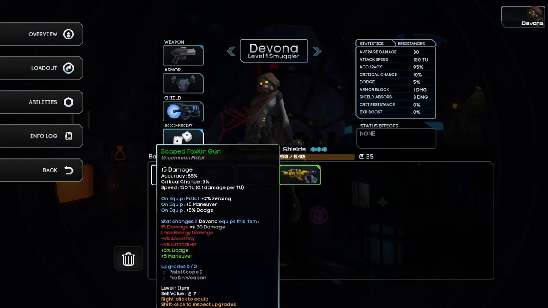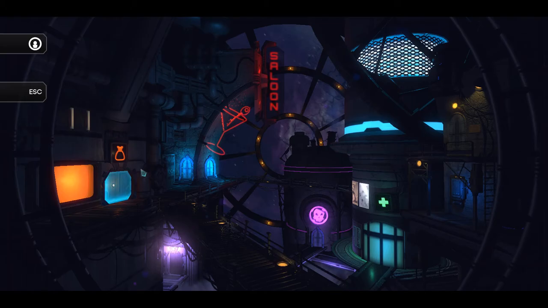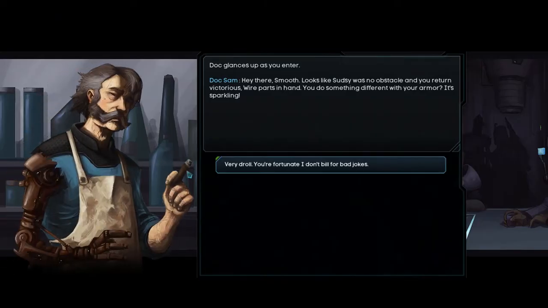So what is this? Dodge and maneuver. Ooh, that's pretty interesting. I'll probably put that on, like my, what's it called? So I killed this Sensi in one hit, but if you don't, he's going to end up scrubbing you, and the longer you take to kill him, the more shiny and polished your armor is, and that's why he says this. Your armor looks different, it's sparkling.